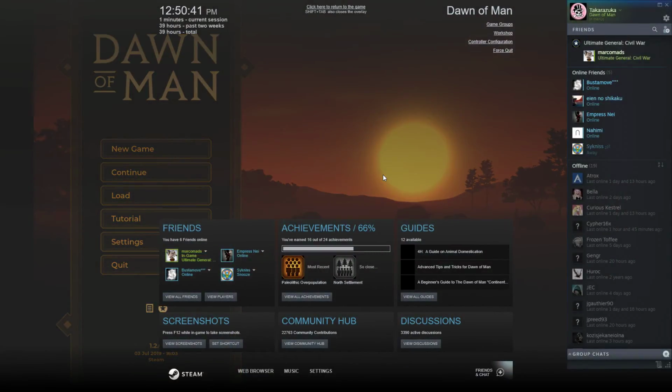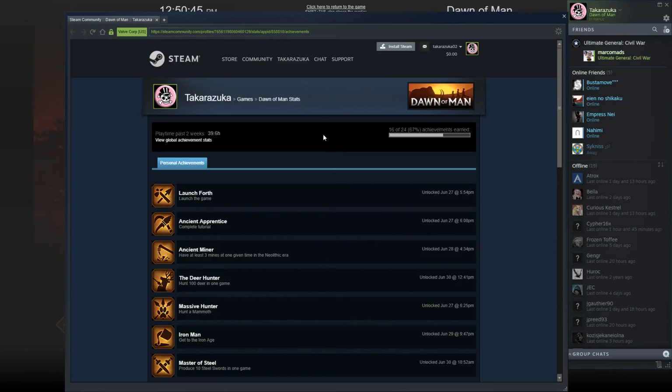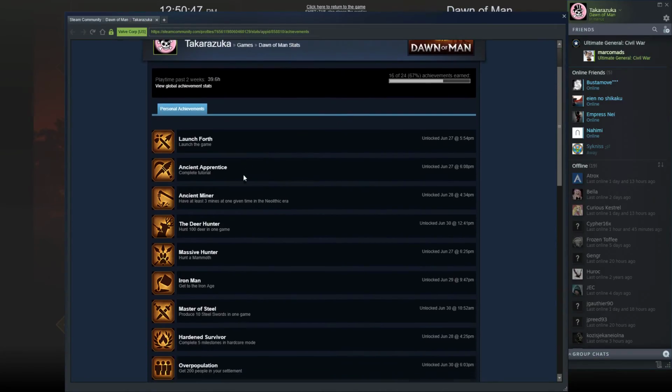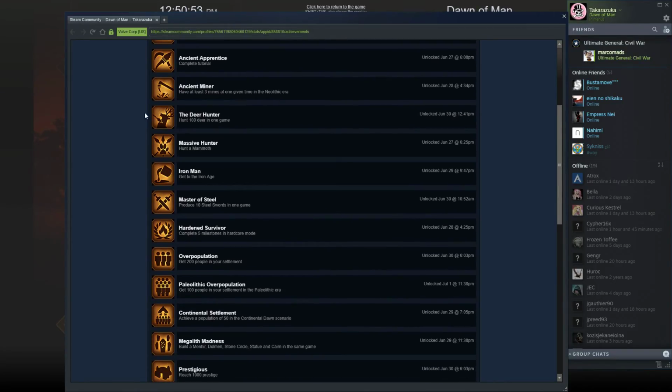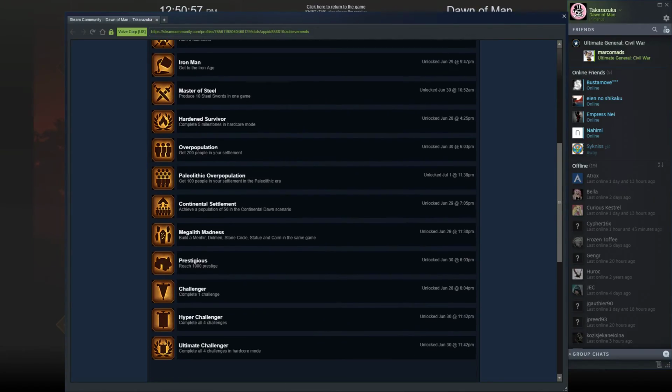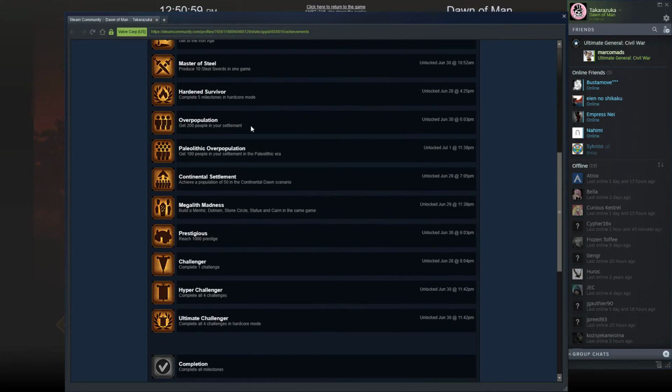What I want to do today is do an achievement with you. So I'm going to show you my current achievements on here. The ones I've done. Obviously, some of these are really easy. You know, launch the game, complete a tutorial, hunt 100 deer. That one did take a little while. Hunt a mammoth. Some of these are easy. Some of them were kind of interesting to do. I wish I had recorded them to show you all.